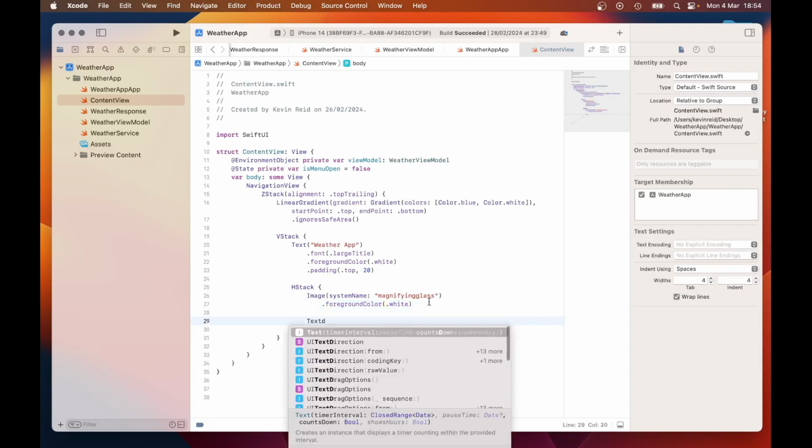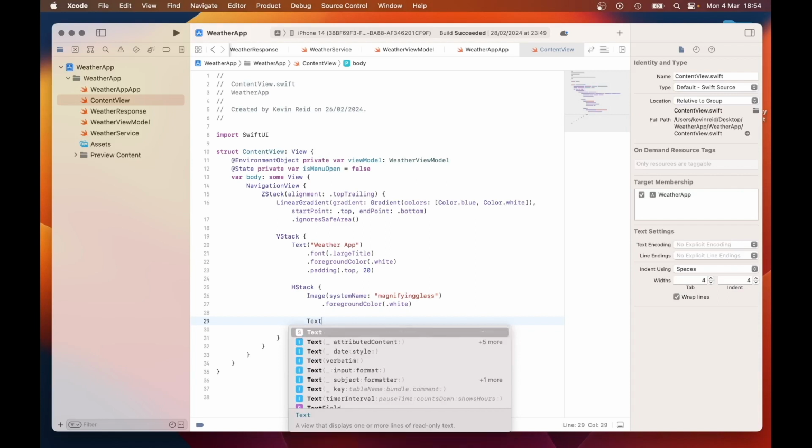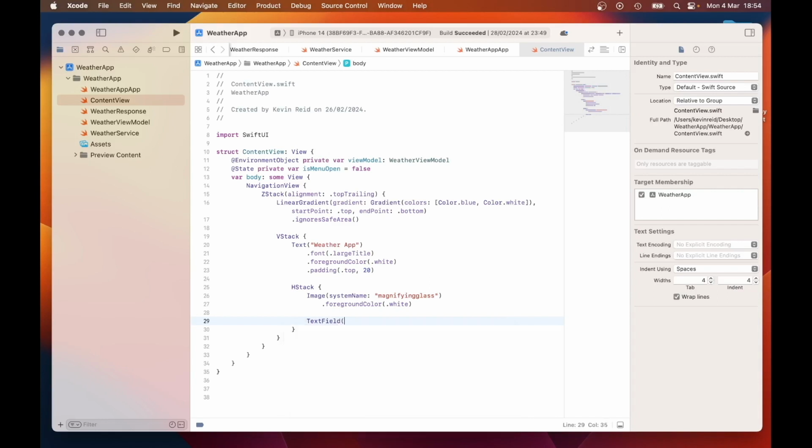And we also need a text field to enter the name of the city or the country we want to retrieve the temperature from.